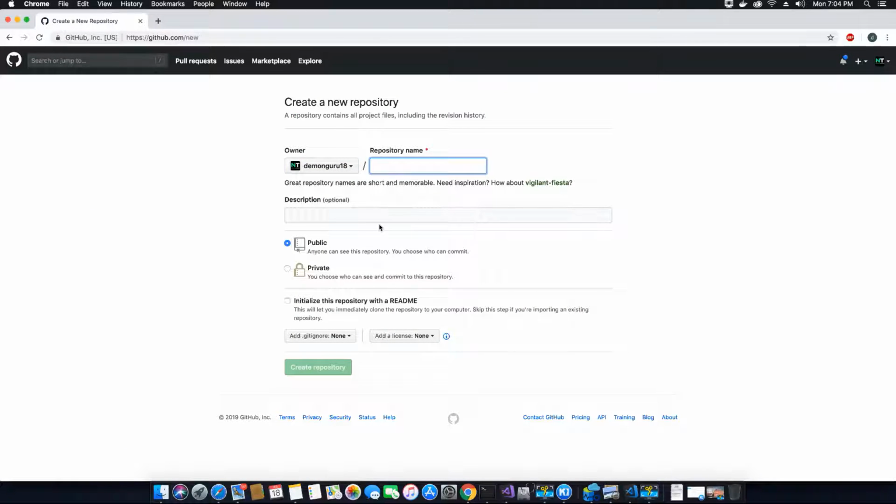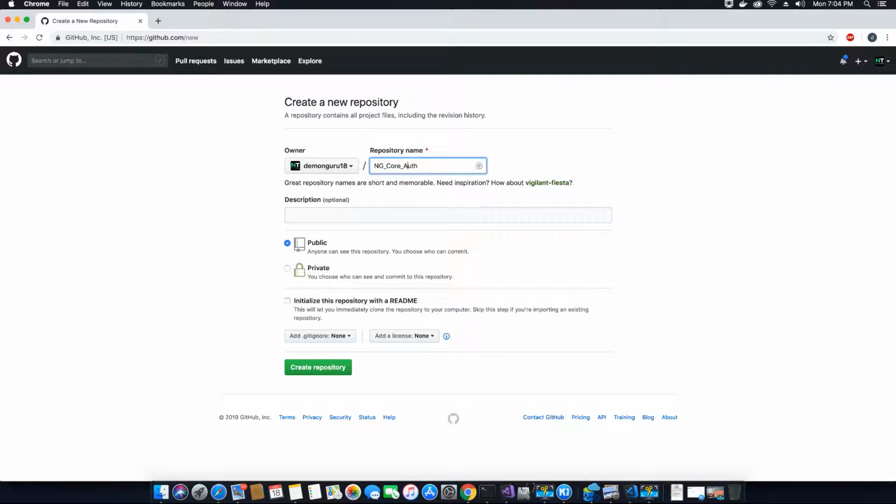If you have a premium membership, you will have the option to create private repos which can only be accessed by you or people that you give access to. But in case you have a free account, then you can only create public repos. So let's go ahead and create a repository. Let's name this repository, and we'll give it the name of our project, which is ng_core_auth.